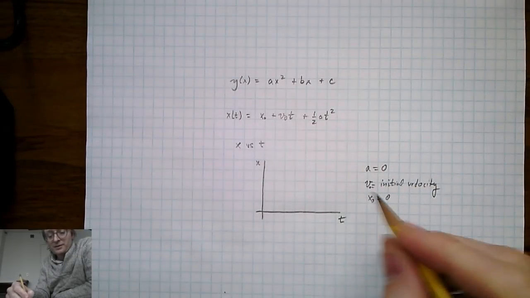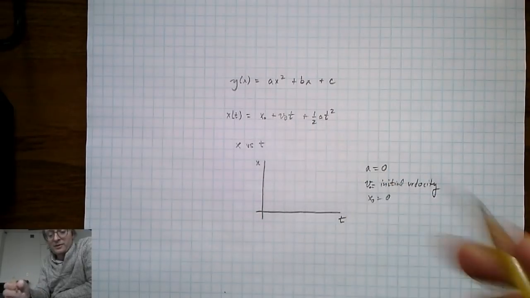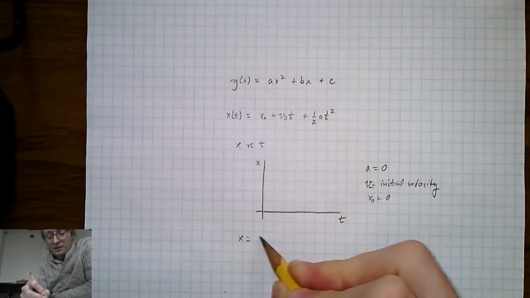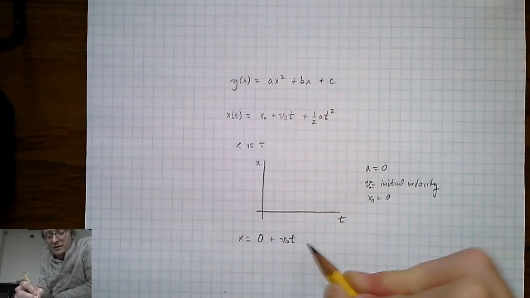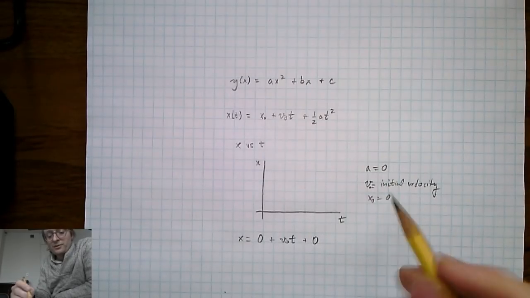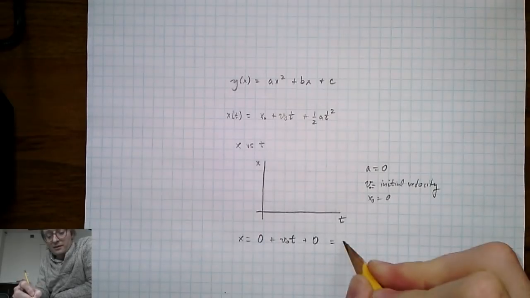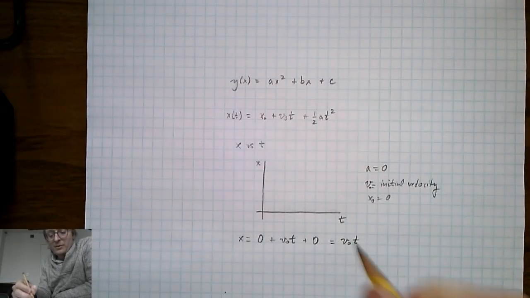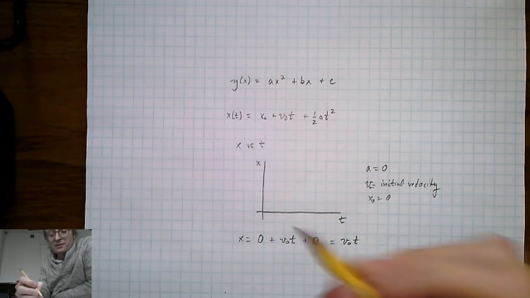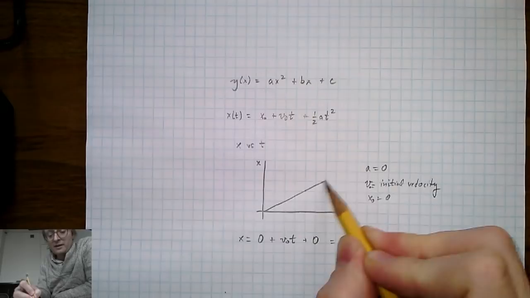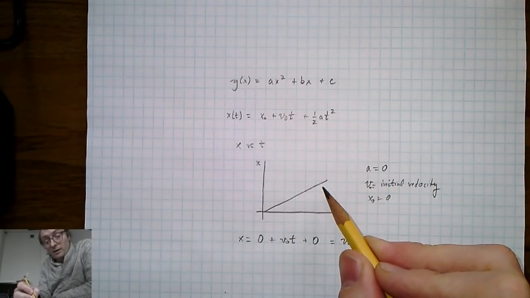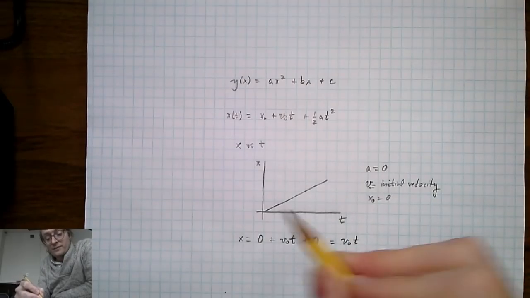So this tells us some of these terms that we would put into here. Our equation of motion would then look like this: x equals 0 plus v naught t plus 0. All I did was take these zeros and put them in there and simplify to that. And now we have a linear line, right? If I were to plot it on this graph, it would look something like this, just a straight line. And this is the motion graph for an object undergoing a constant velocity. It's just a straight line.